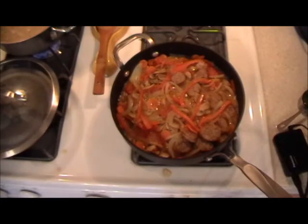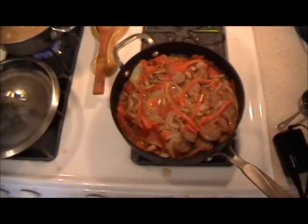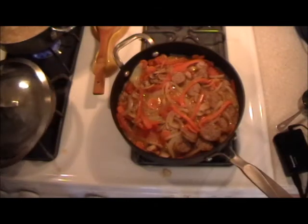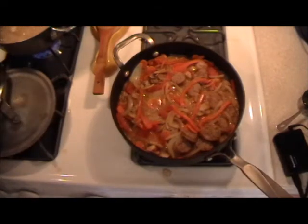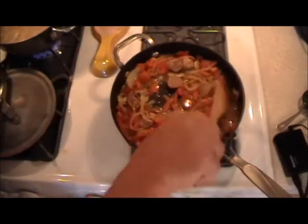It's very difficult when you're in catering and you have to cook many different dishes and have them all ready at one time for like 2, 3, 4, 5, 600 people. So you learn how to do things the best way you can.